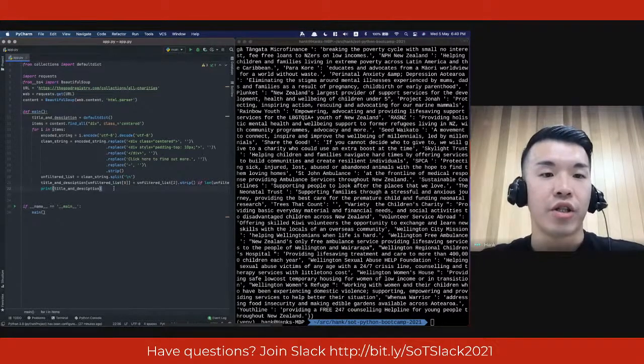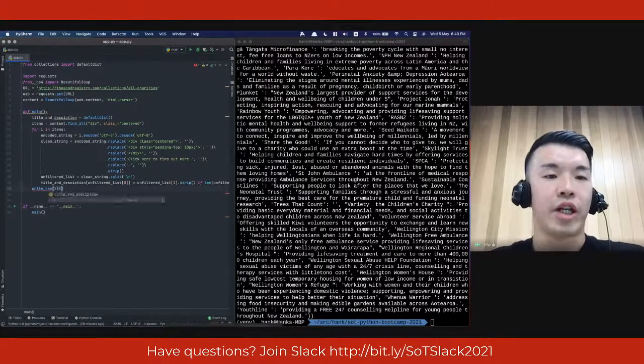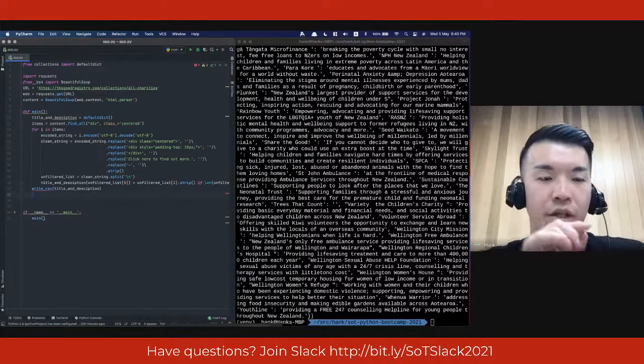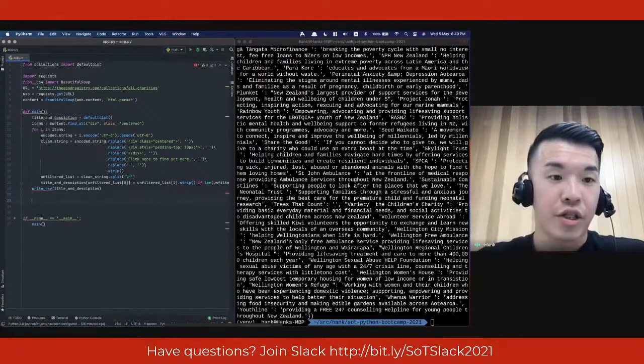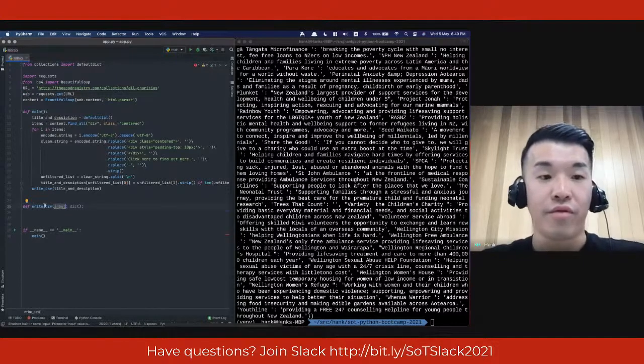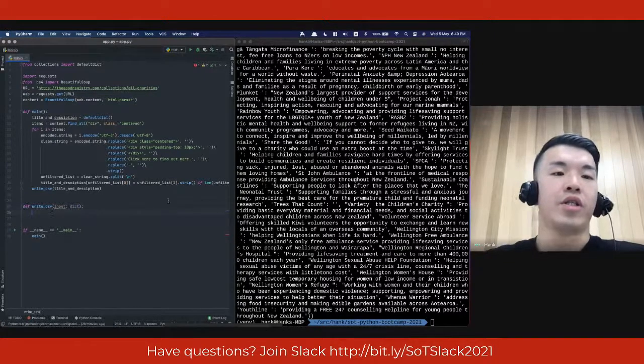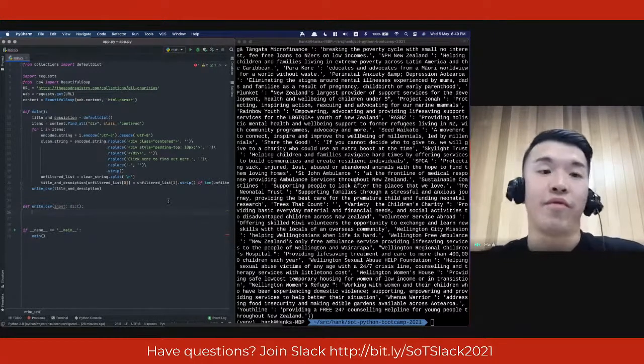So the next thing is creating a function called write CSV, and then putting the data in this file, in this function. And now let's create another function called write CSV and input dictionary. Over here, input means the input for this function, and dictionary means the data type for the input. So the input data for this function, right?